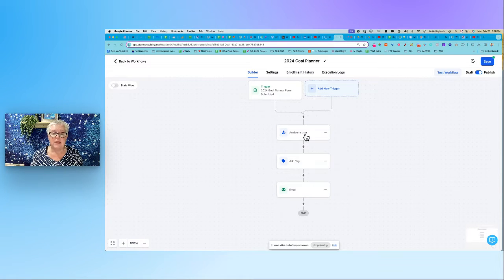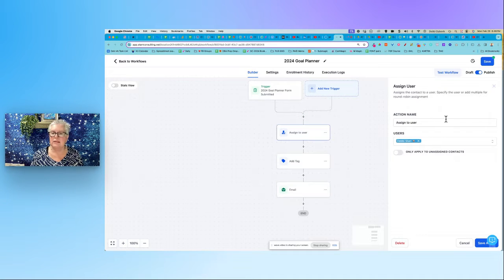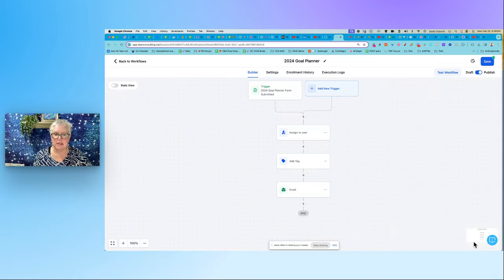All right. Then the next thing is you click the plus and you add something. Okay. What am I adding? I am going to the action. I'm going to assign a user, and which user? It's going to be me. Why am I doing this step? Remember up here, I said everything that kind of rotates around me, it's going to pull this information. I'll show you why that's important in just a minute. All right. So I assign it to myself as the user.